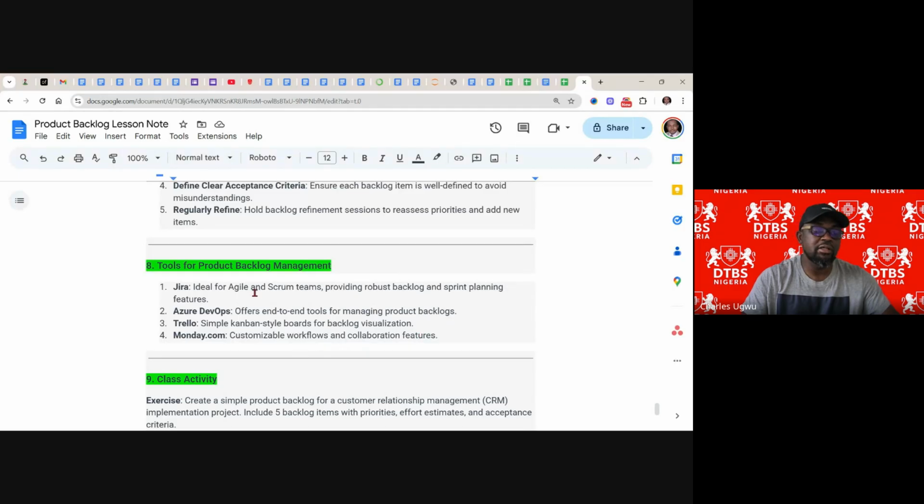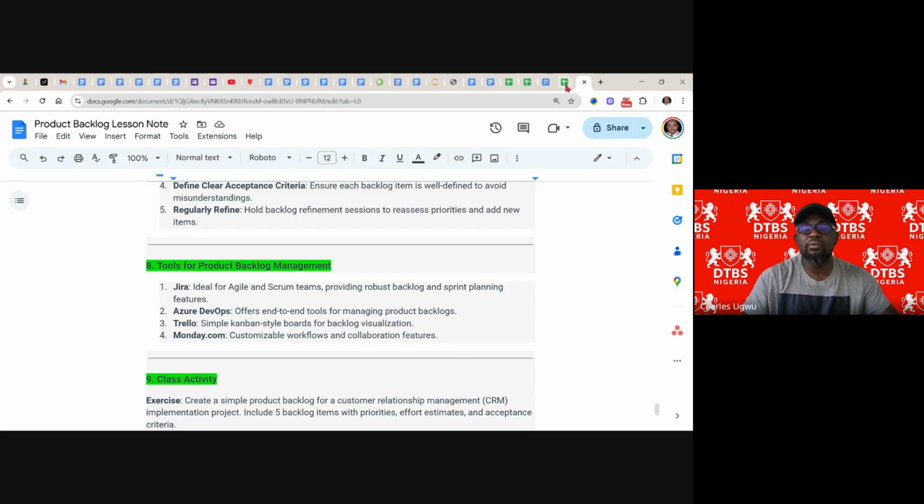So these are so many tools in the market that can be used. This particular one is free. These two, Jira and Trello, are free. I think with Azure Boards you have, I think, a one or two month trial version. Most of them have a trial version, but Jira and Trello will be free forever for managing your product backlog.